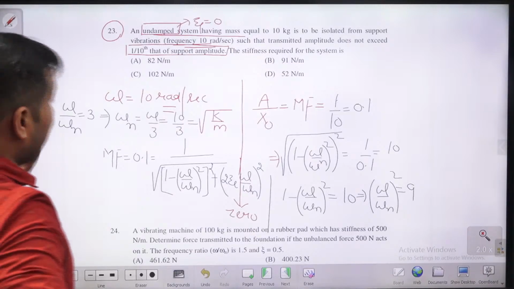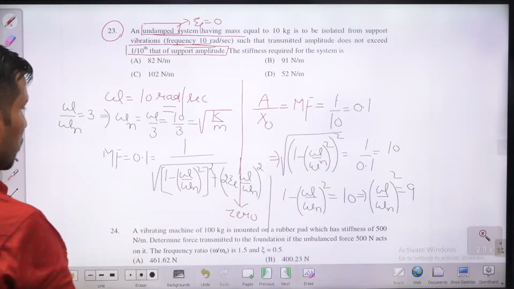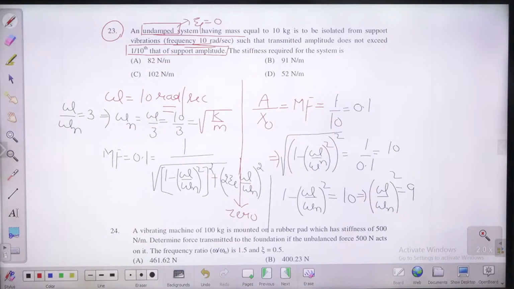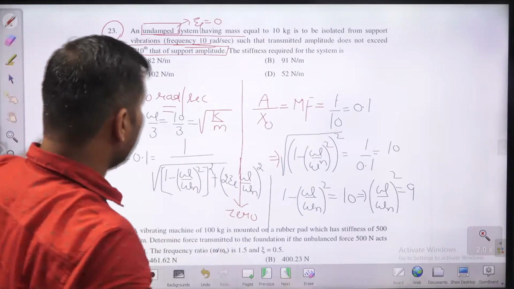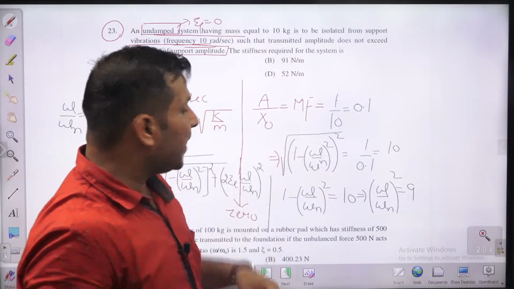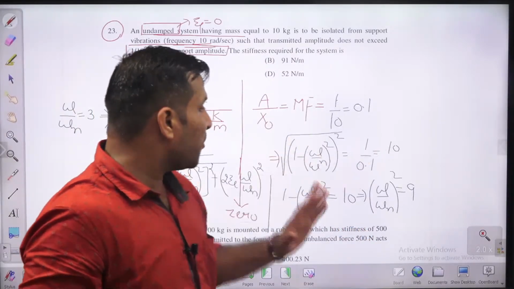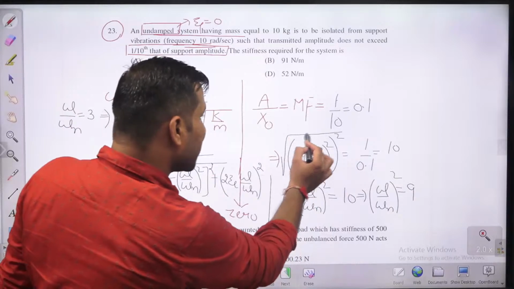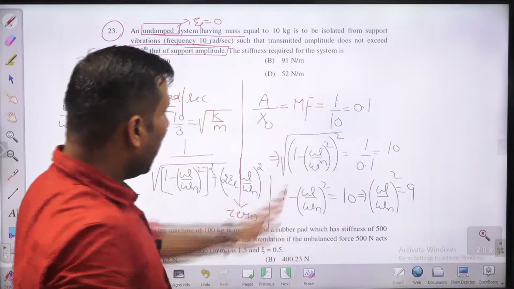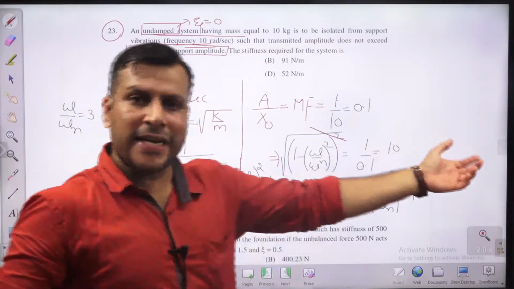Okay, let me check it again from the beginning. So this is 0.1. 0.1 equal to this. So this is under root this. Fine. This is 1 by 0.1. This is 10. So yes, that point is very right, guys. Very good. What we did actually, यहाँ पे अंडर रूट नहीं रिमूव किया हमने. What you are thinking, guys, you are thinking, okay, I'm taking square both sides, it becomes 100. Guys, here you can check, this is under root and this is whole square. Under root whole square, that will cancel out. Or otherwise, if you want to take square both sides, then it will become 100.